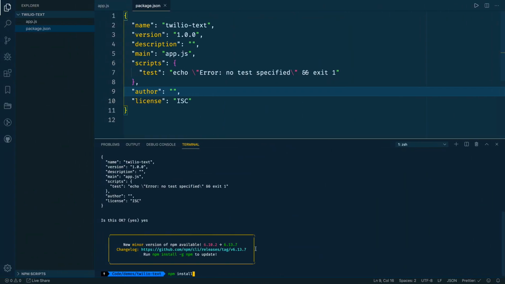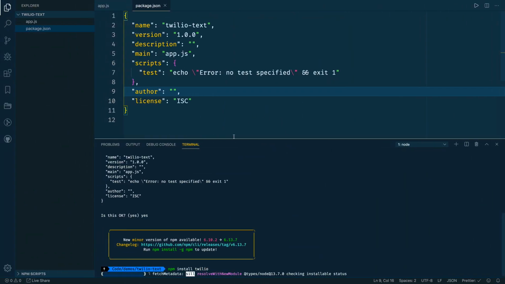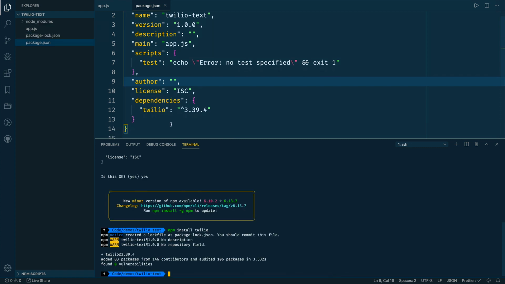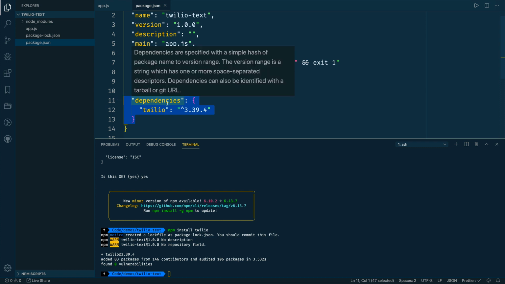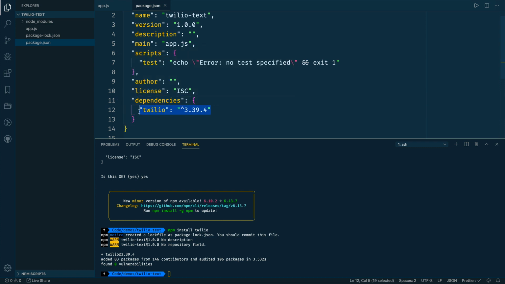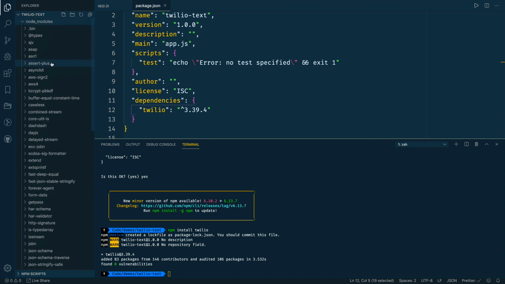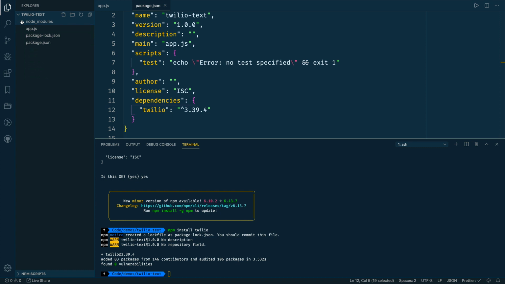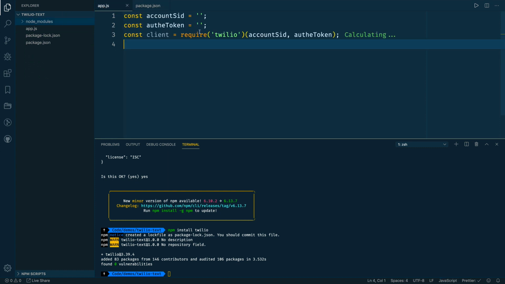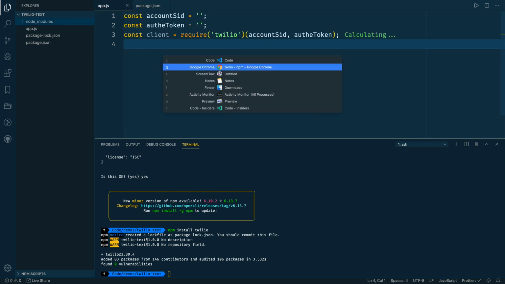What we're gonna do is go ahead and install this. So npm install Twilio. This will give us that package inside of our JavaScript project. You will see now that our package.json is updated to show dependencies of Twilio. So we've got a reference to that. And then inside of our node modules folder, there's a ton of things in here. That's because Twilio itself depends on so many other libraries. And that's just kind of how JavaScript libraries work. So we now have all of that ready.